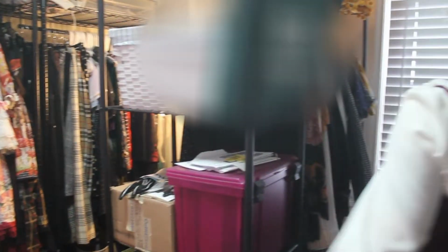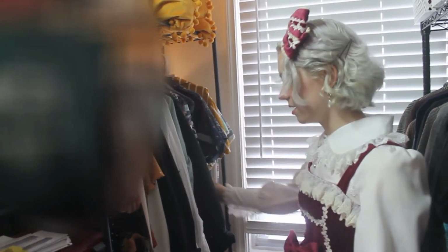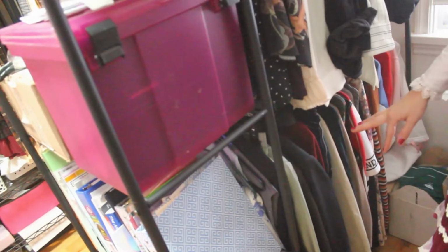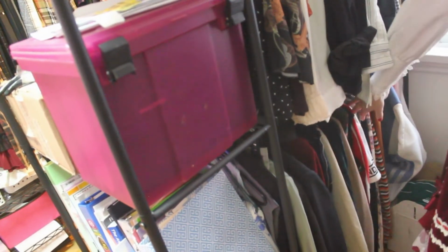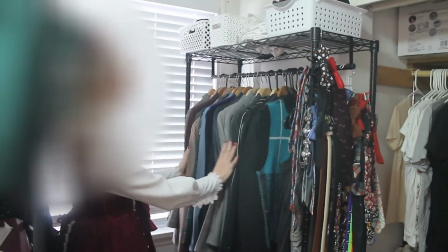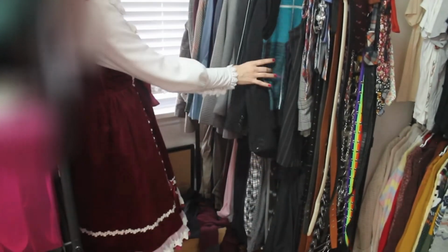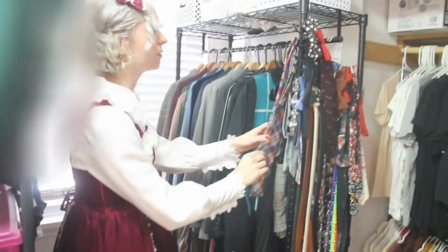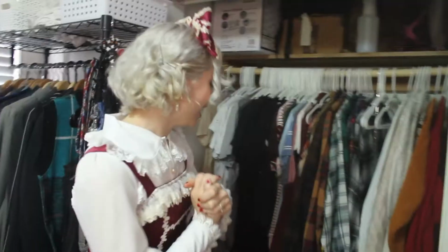And on it we've just got work shirts and blouses. We have a lot of our masculine suiting shirts on here. This is all stuff that needs to be tailored or get dry cleaned. And then we've got sweatshirts and long sleeve shirts down here as well. This is all of our suiting. So we've got all of these blazers and vests, and then all of our pants here. We also have all of our ties and bow ties and belts here on the side.